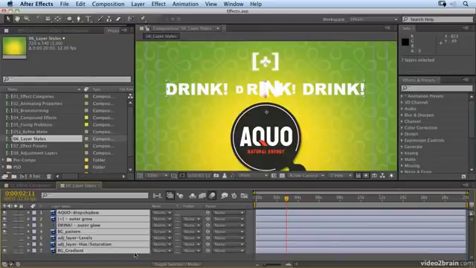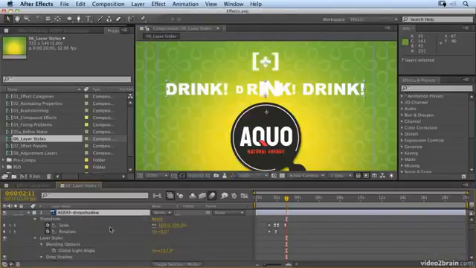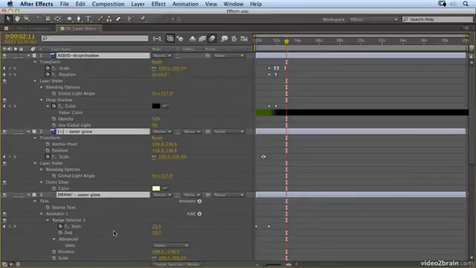If we select all of those layers and double hit the U key, or go to Animation, Reveal Modified Properties, it will show us what's been modified from the default settings. Now, if I extend the timeline by hitting the tilde key when I'm hovering over it, you'll see that some of the things that have changed from the default settings are layer styles. I haven't actually applied those in After Effects. I've applied them in Photoshop, and it counts them as having changed from the default settings. So that's a handy little shortcut to expose your layer styles.